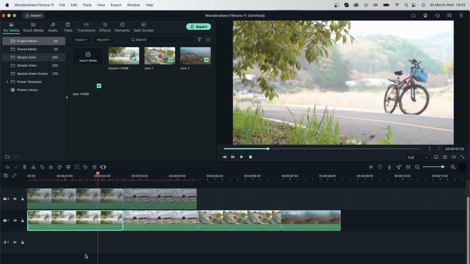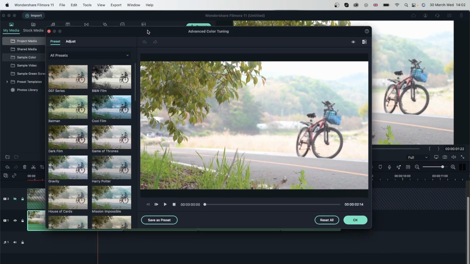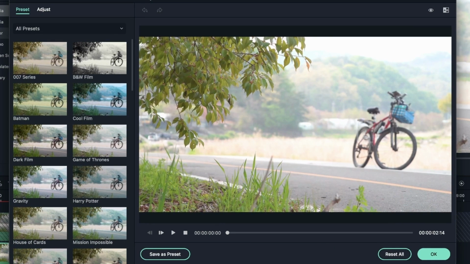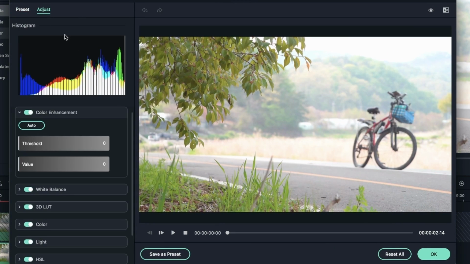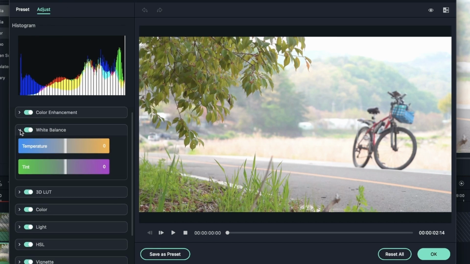Now let's head over to the color correction tab again and take a look at how temperature can adjust the mood of our video. So we learned that brightness can also change it, but temperature can do that too. So go to adjust, come down to white balance where we had the temperature slider.